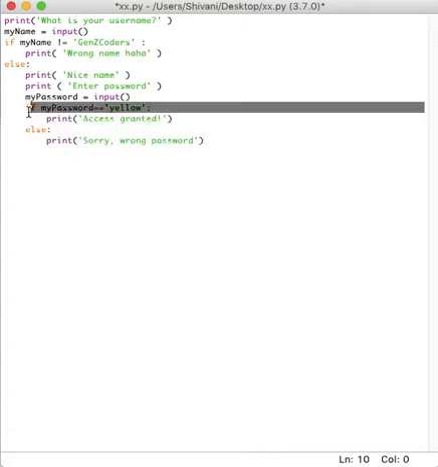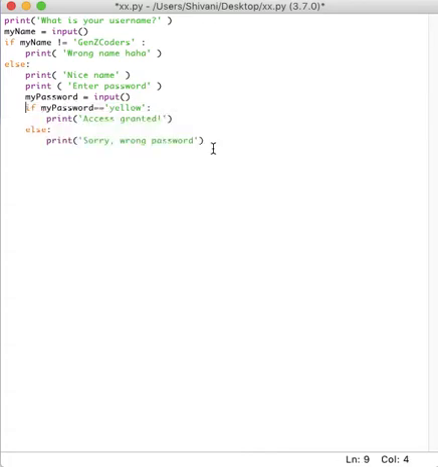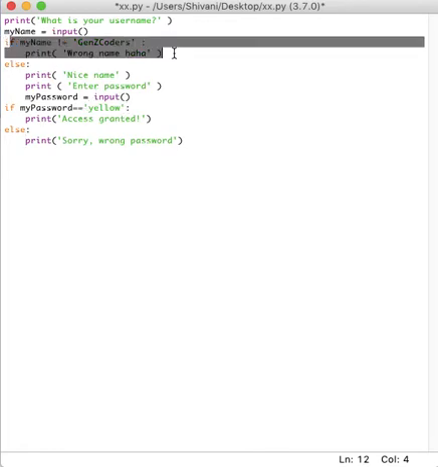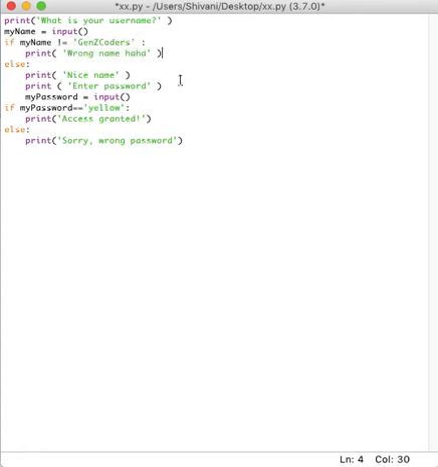Now, let's say I had not embedded this. The problem would be that, let's say the name is not equal to Gen Z coders. Then it doesn't ask for a password over here. It only asks for a password so that my password variable is only created if your username is correct.